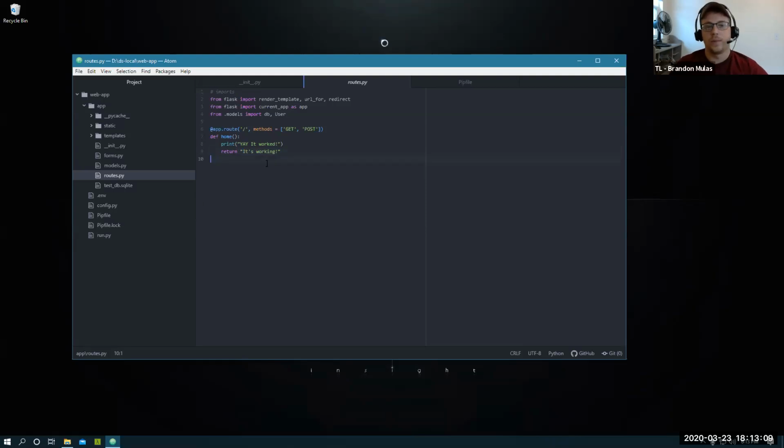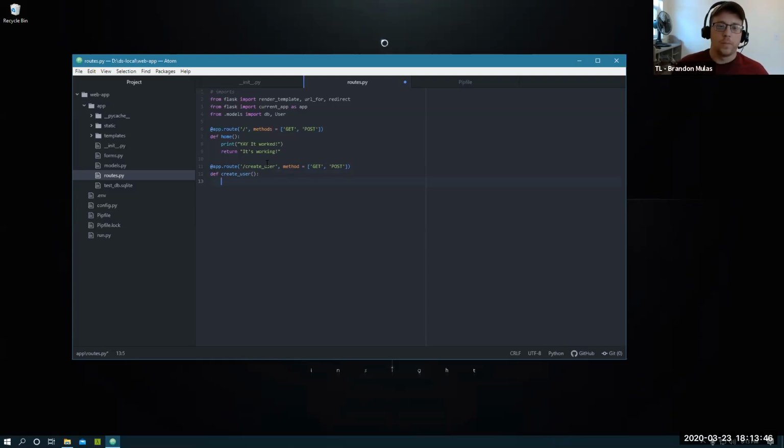So we want to add some complexity. We want to show something a little bit more involved, right? And to demonstrate, I'll just go ahead and create a new route. Okay, we're going to call this create user. Okay, and this route's going to be very simple. And again, I'm just going to explicitly say that I'm accepting get and post methods on this route. Okay, I'm going to start my function, create user.